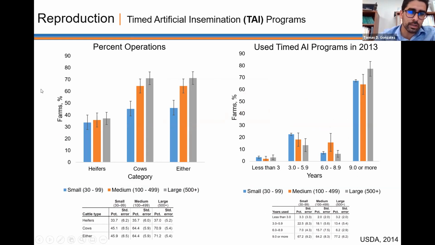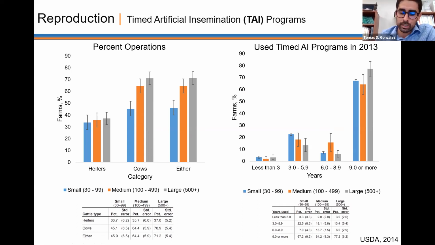And here, the first graphic shows the percentage of operations. They are divided into small farms, medium farms, and large farms, according to the number of animals they have, and the percentage of farms. You can see how much time AI programs are used in the installations. So you can see, for example, in this presentation, that in the small farms it is just 45%, but if you go to the large farms, they have more, around 70%.